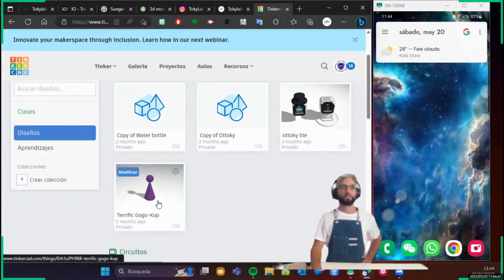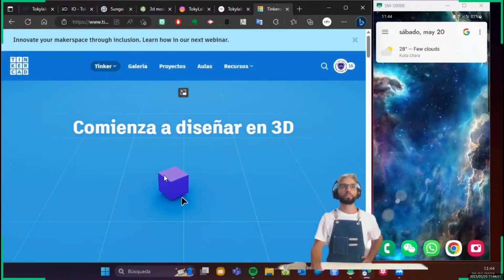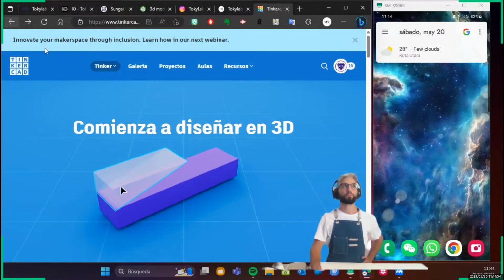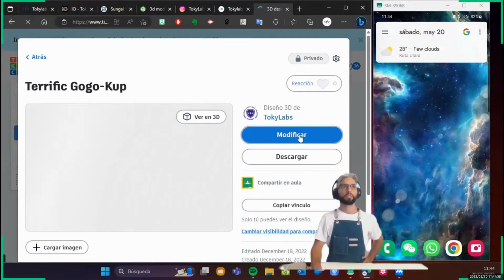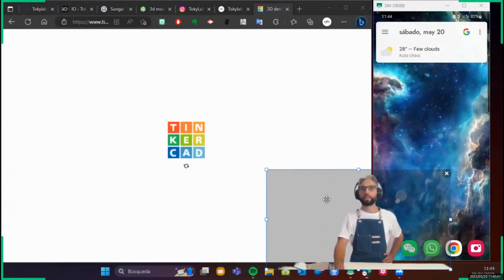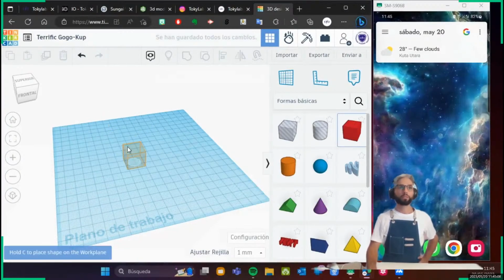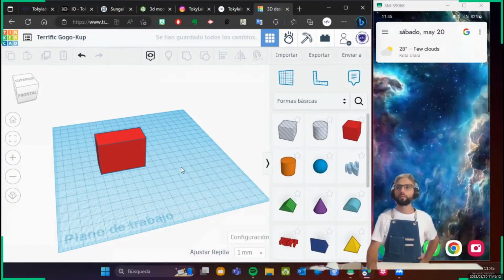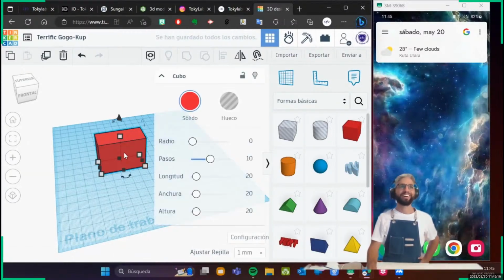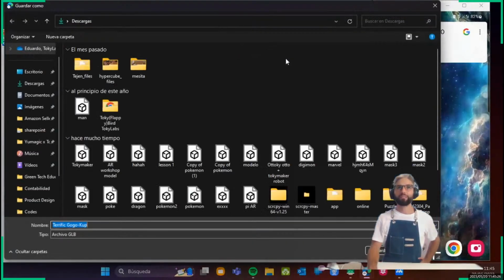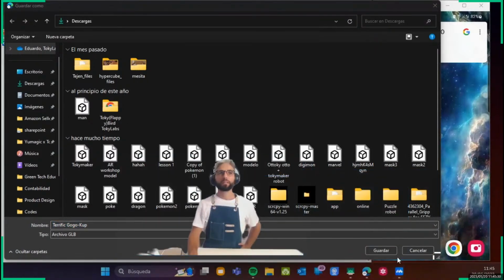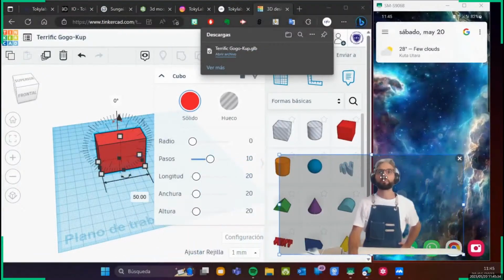And for example, if I do any design, like for example, I want to design something. Okay, I'm gonna modify this thing. I can start the design from scratch, but in this case, I just want to take this and maybe create a box, for example, like this. Okay, just the design. You can do any design here. Then I select it, I export in GLTF. It's just a kind of design, and I just select it, save it, good.